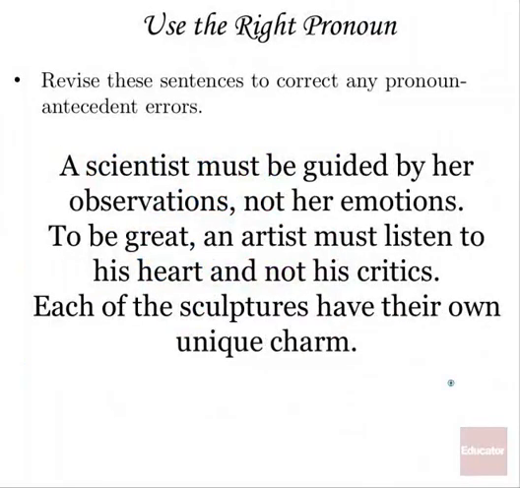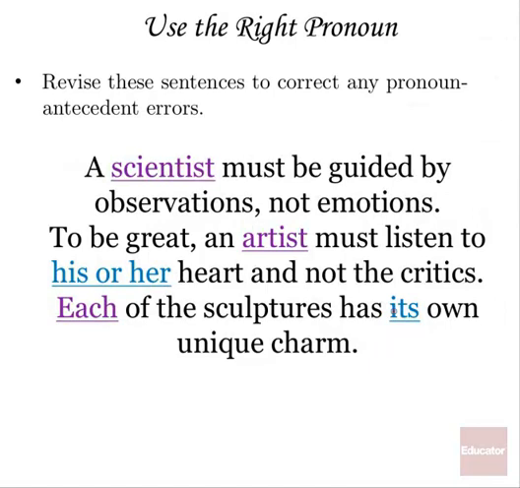All right, see if you can find the right pronoun to use in each of these sentences. See if you can fix any errors while you're at it. A scientist must be guided by her observations, not her emotions. To be great, an artist must listen to his heart and not his critics. And each of the sculptures have their own unique charm. Take a good look. Pause the video if you need to.